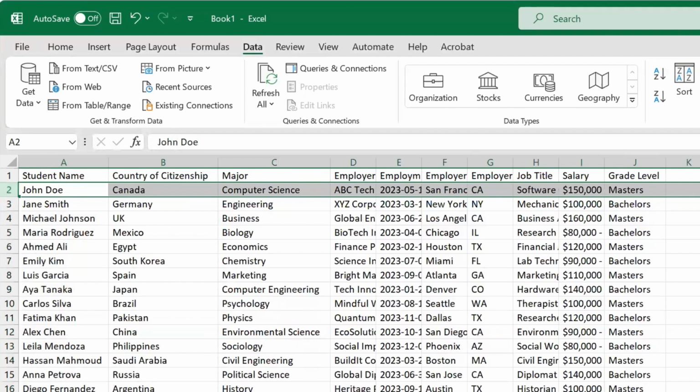I'll probably only do it for country of citizenship, major, and maybe employer, but we'll see. Then we'll pull that data from Excel into the query editor in Power BI, and we'll do some transformation, and we'll create a dashboard. We're going to do that in a future video. For this video, this is all we're going to do.